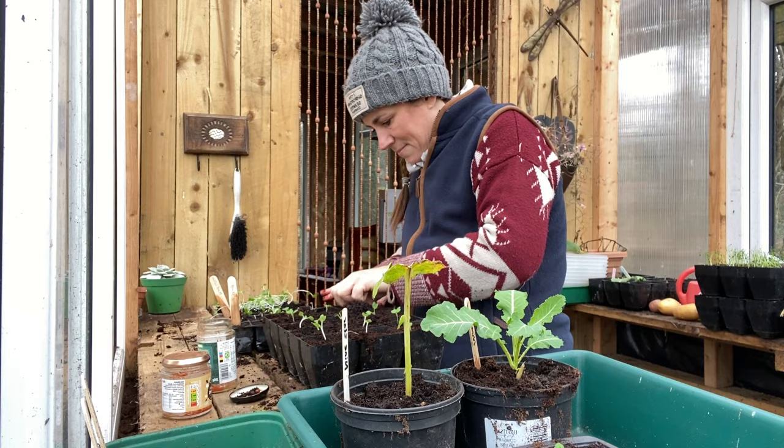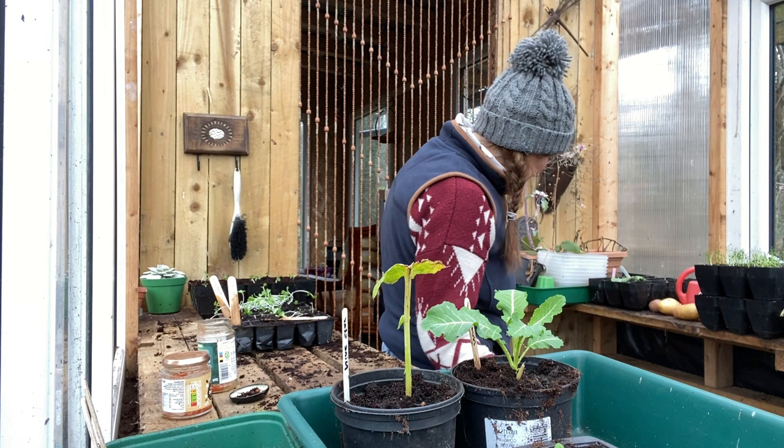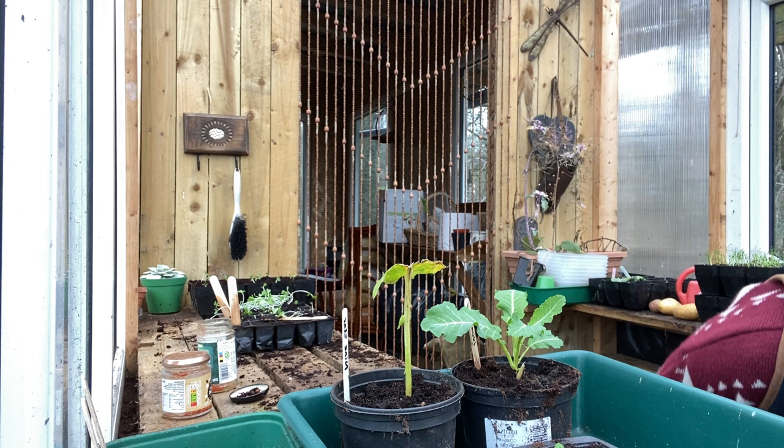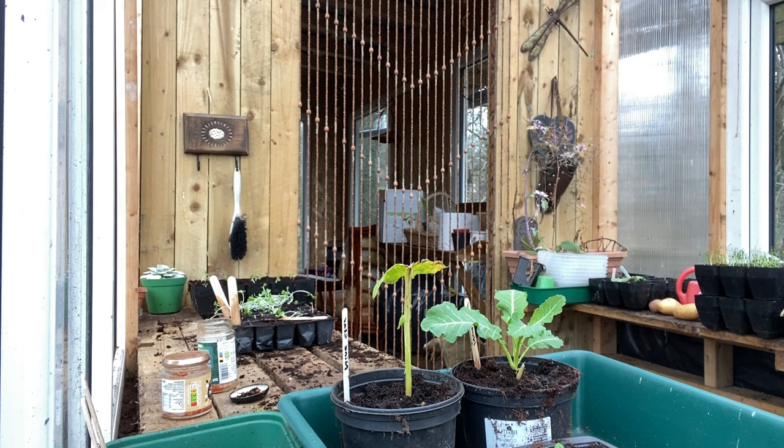Nice little tray of pak choy, and I'll just see if I have a trough that would be suitable for this. Okay, so I don't have a trough, but I do have this tray, and I think that would be absolutely fine. So we just put a little bit of compost in there.